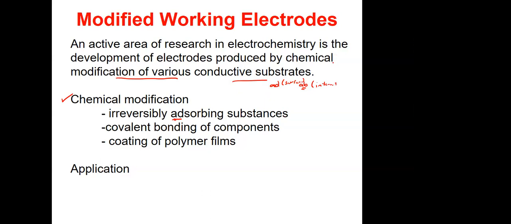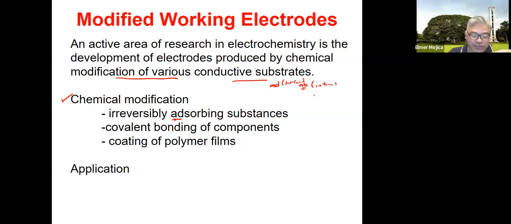Okay. So the way that you're going to look at this is you're going to find some substances that when your target analyte or any analyte you want to bind, react with it, there's what we call adsorption that is happening. Okay, and it's hard for it to be removed. That's why irreversibly. Okay, so once it's adsorbed, it sticks there. Okay. So another way of doing is we could say the covalent bonding.